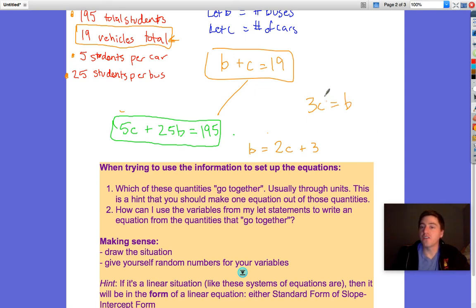So the number one thing you can do is throw a number in there and say, okay, if there are five cars, then that would mean there are 15 buses. Is that how it works? That's how you can check yourself. Just throw a number in and see if it actually makes sense, because lots of times people switch these. Especially with the relative, comparison ones, the variables get switched all the time. The best thing to do is throw a number in, make sure it makes sense and you're right, then you can keep going.